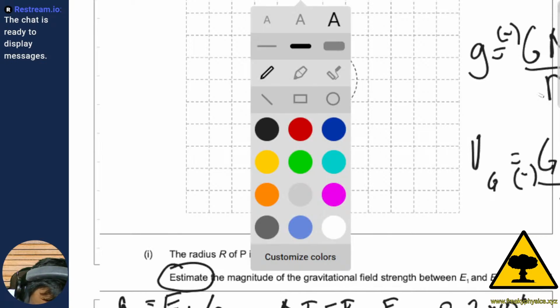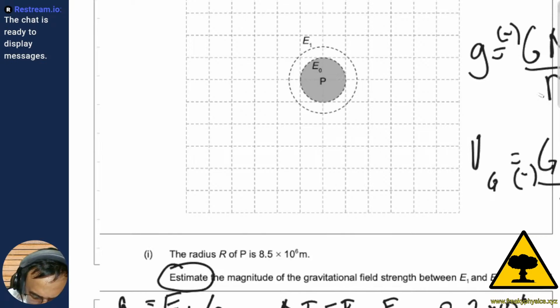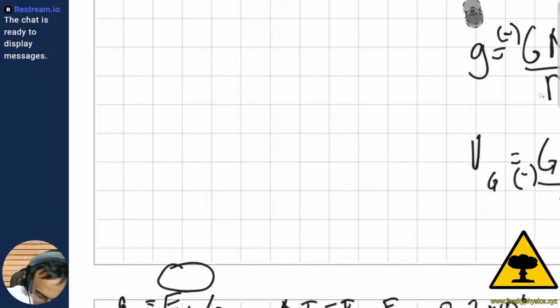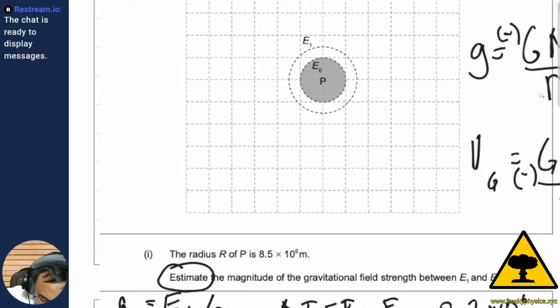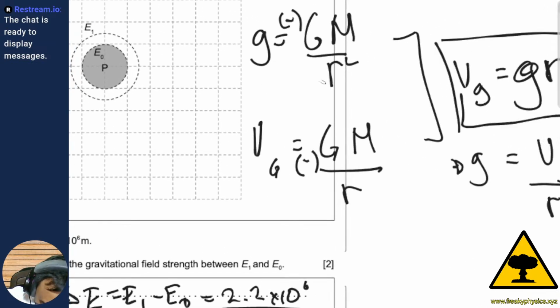Oh, sorry, I forgot. There should be a delta R there. That's the formula. Okay, found the formula now. This should be a delta R here. So that's not going to be 8.5. It's going to be the difference between the radii. So it's going to be 1/2 R, 0.5 R. We'll still put the 8.5 times 10 to the 6. So it's still going to be the same. That 10 to the 6 cancels out, but we have an extra term of 0.5.